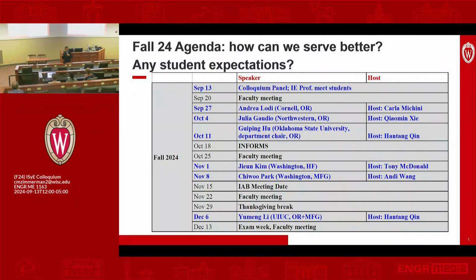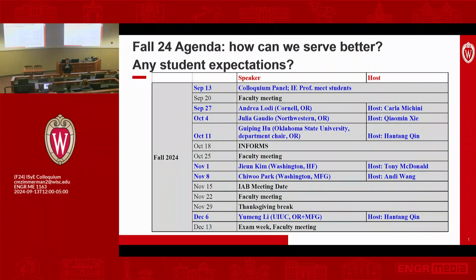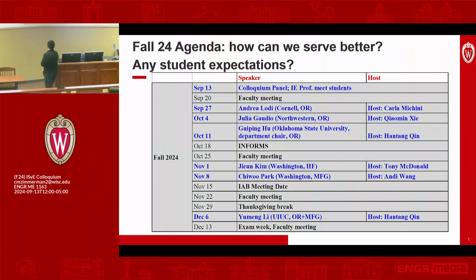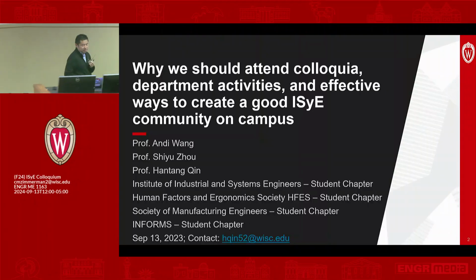So today there are mainly three sections. The first is to go through the curriculum and the faculty's perspective on how this curriculum series can benefit different levels of students. So that's the first part. The second part is for each student society in our department to introduce their society and the upcoming activities in the department that all the students can get involved with. So that's the overall agenda. With that being said, I will move to the next slide.